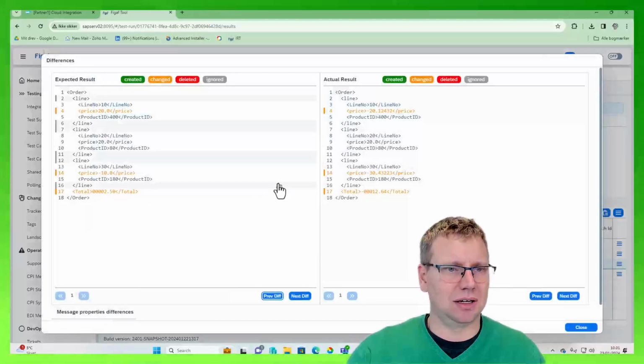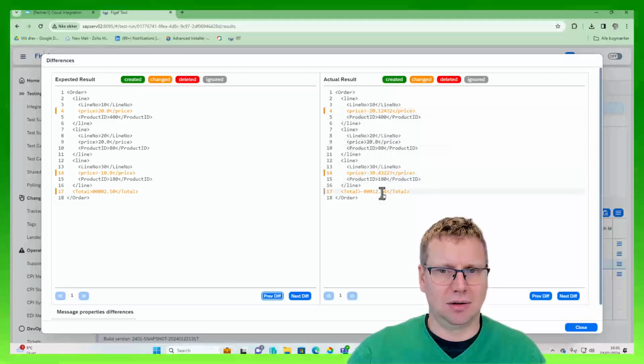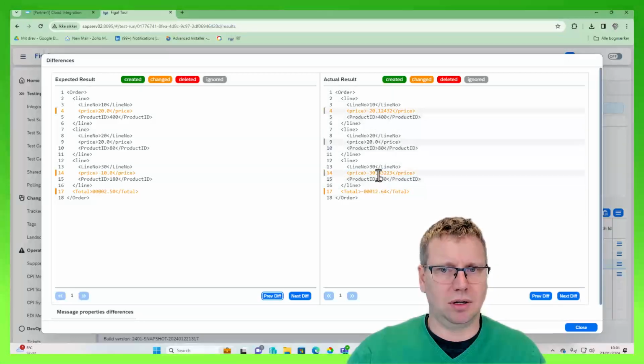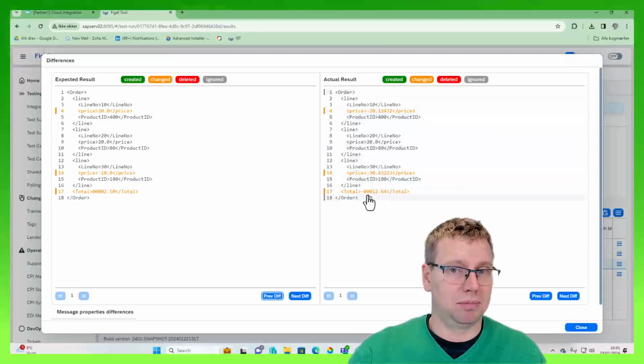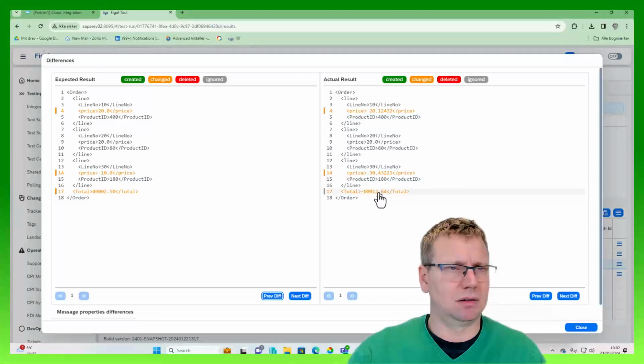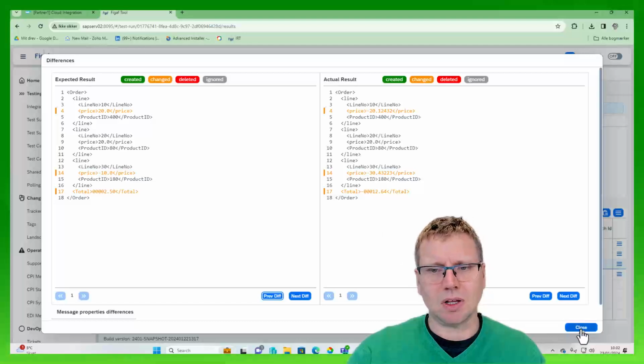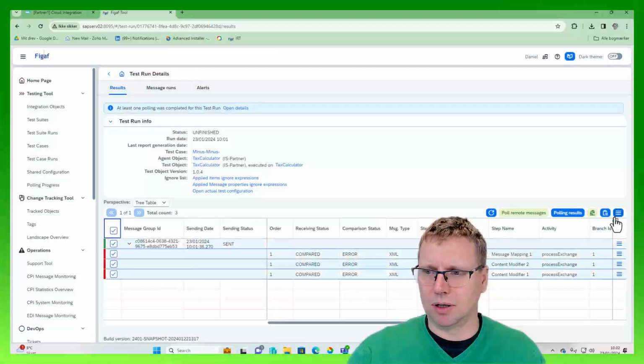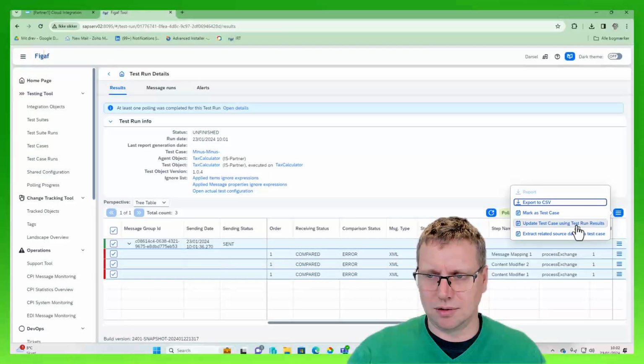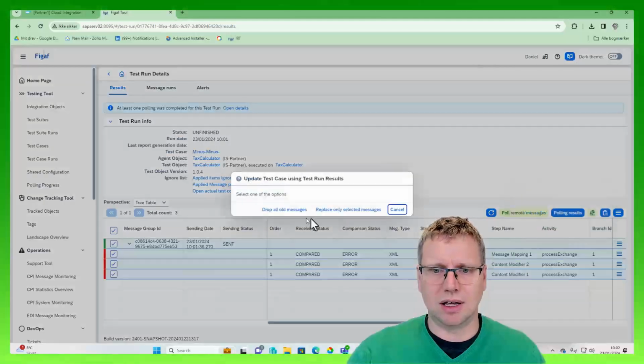So we can see that it calculates 20 plus 30, 25% of that is 12 plus a bit. So that's all good. We can go and say, hey, this is update test case.